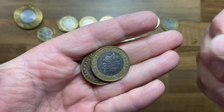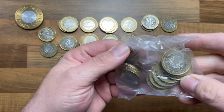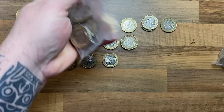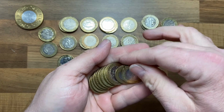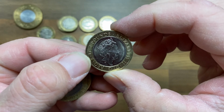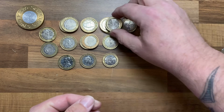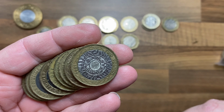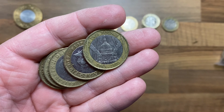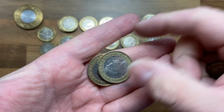£14, £9, £1. I'm so glad they don't do date runs on the £2 coins as well. We'll just be forever skint. Trying to find the best looking coins to add to the collection. First World War. I don't know if you could see it, but again, you could see that red circle around the Queen's head. I'd love to know what is the reason for this. Hey, the Taj Mahal makes an appearance. Cool coin. Too cool for school.